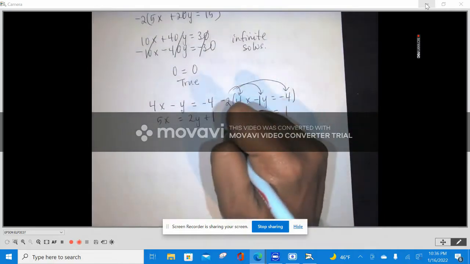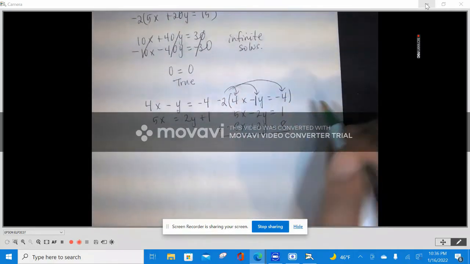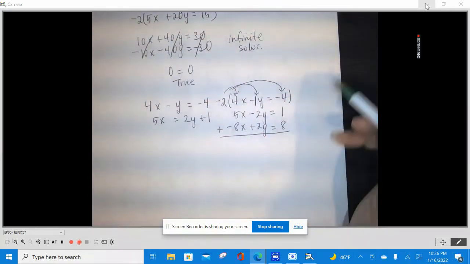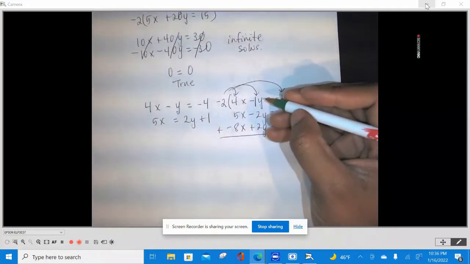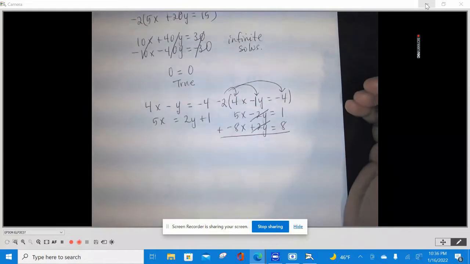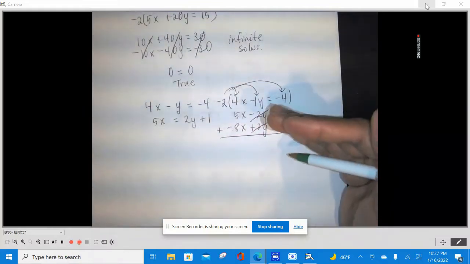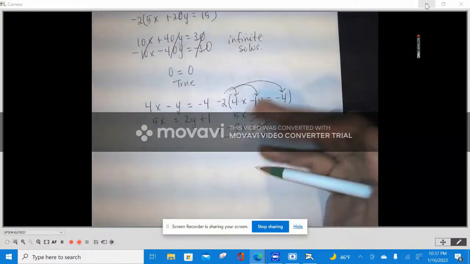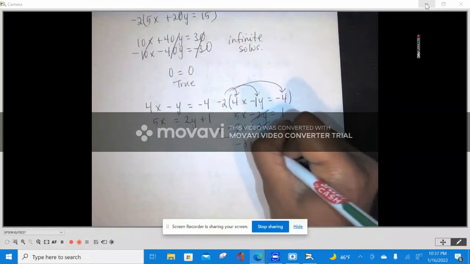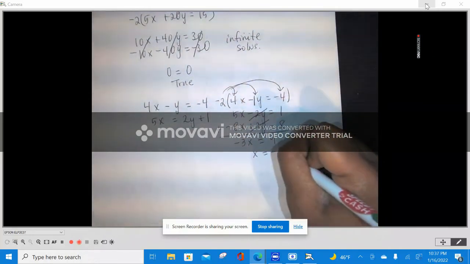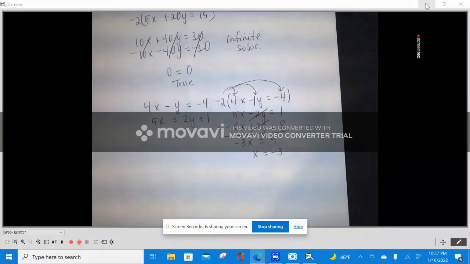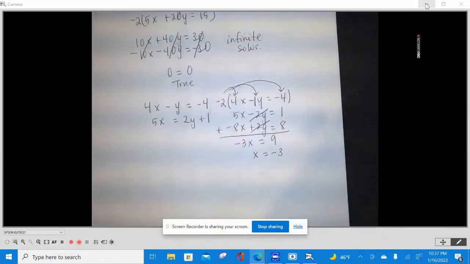Okay, and don't forget to pause the video if you need to see something, or play something back again if you need to. Now, once we got a negative and a positive here, now we need to cancel out the term we wanted to get rid of, and we're just adding down. So this is a negative 3x equals 9. When I divide both sides by negative 3, x would be negative 3.